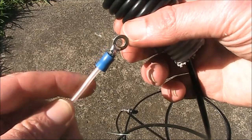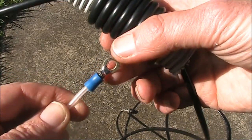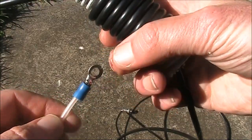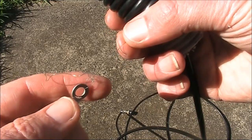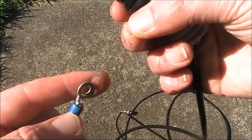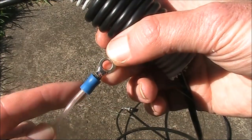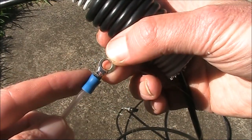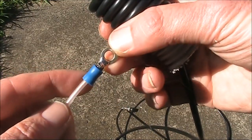It's helpful to put one of these terminal connectors on the centre of the coax at the end of the radiating element, not for any electrical connection, but so you can connect some string or fishing line to support it if you're using this as a portable antenna. Just beware the length of the terminal increases the length of the conductor, so make sure you cut it back so you've got the same length as before.